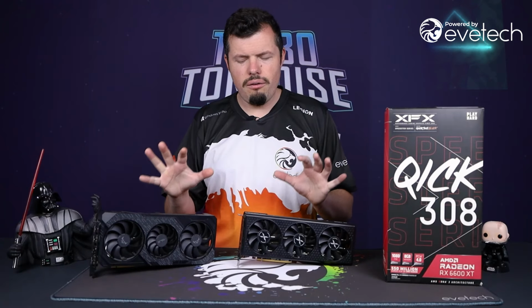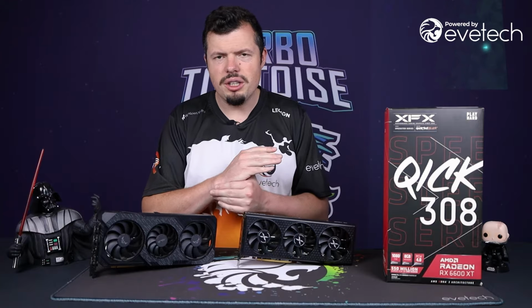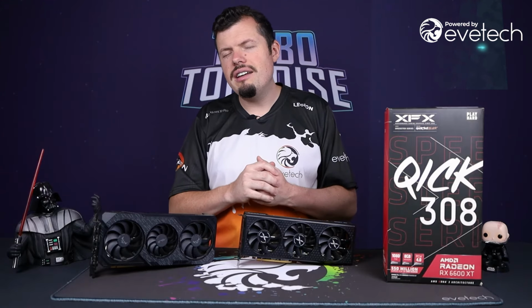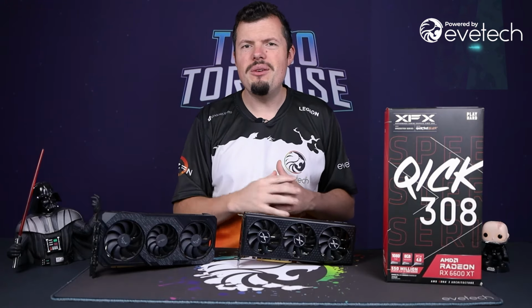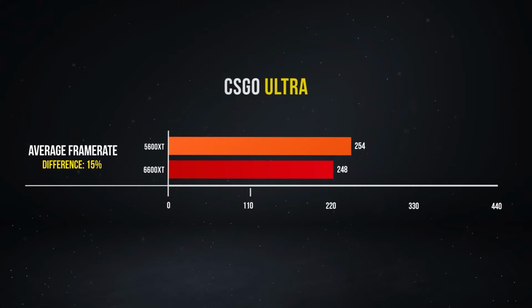All of the settings for both of these graphics cards in that system were completely default. I made sure that there was nothing creating extra performance, at least for the GPUs. I did, however, enable the gaming mode in the MSI Center for the processor, just to give it a little bit extra boost. It was actually quite effective. It was hitting 4.6 for most of the testing. Now though, let's talk about some benchmark results.